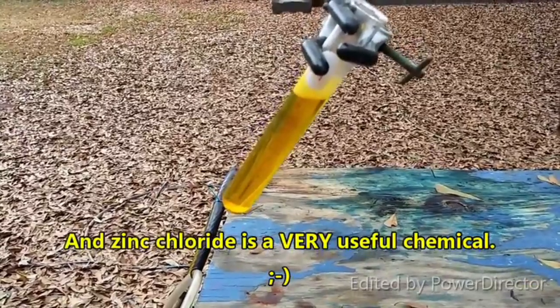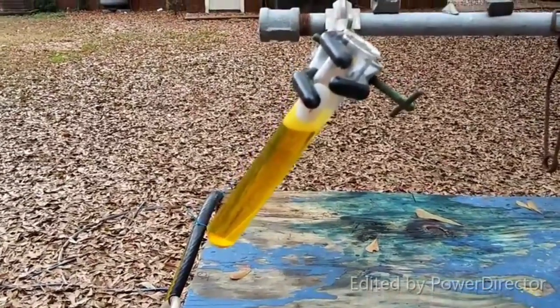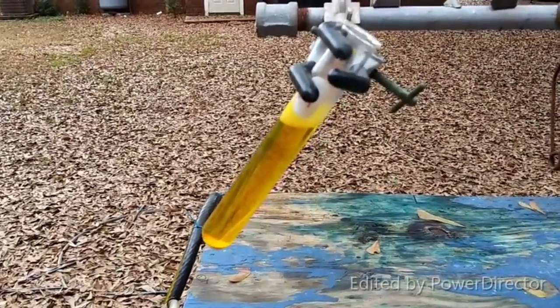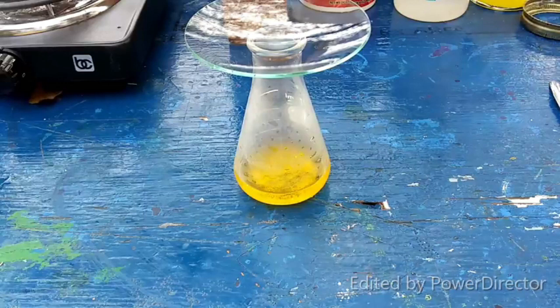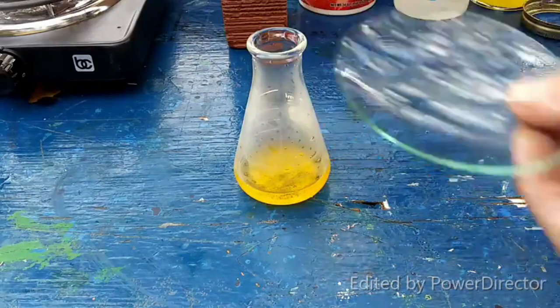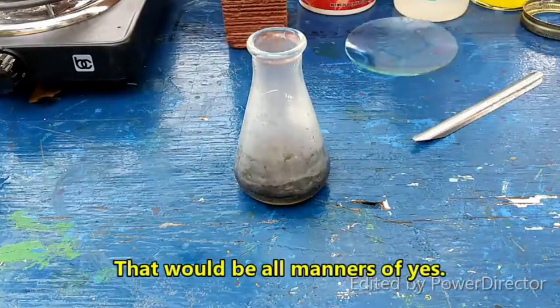Anyhow, I'm going to try getting a little bit of this into a small beaker, and we're going to test a little borohydride on it and see if that doesn't reduce it a lot faster. So, here we go, y'all. Moment of truth. Can this stuff be reduced with sodium borohydride? Sure looks like it.